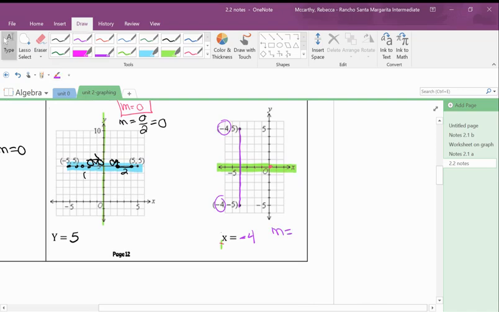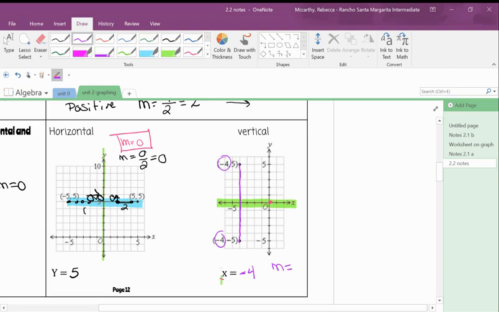So what is the slope to this? Well, if I pick 2 points and I do rise over run, I'm going to rise 1, 2, 3. So I rise positive 3 and I run nothing, 0. I can never divide by a 0. So this is undefined, impossible. So take that. Undefined, not no slope, because that means it's not steep at all. We have to use the word undefined. Think of it as an analogy of my bike. It's impossible for me to ride my bike on this straight up and down mountain. Okay, so that's how I remember that.